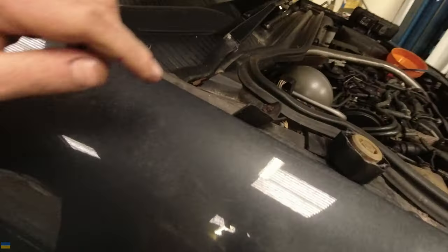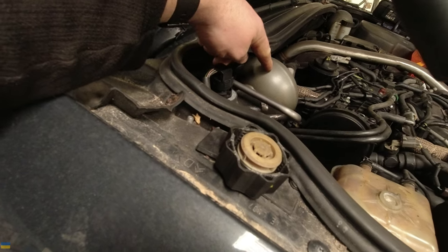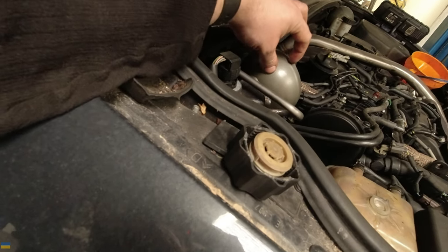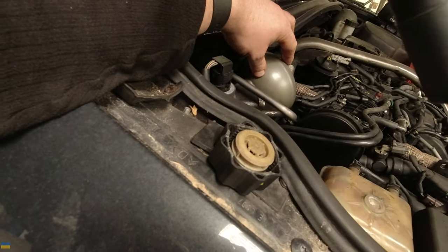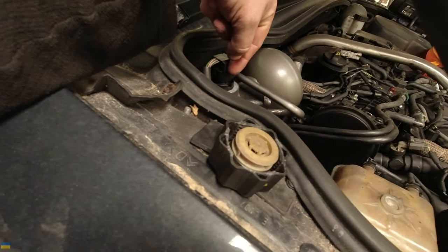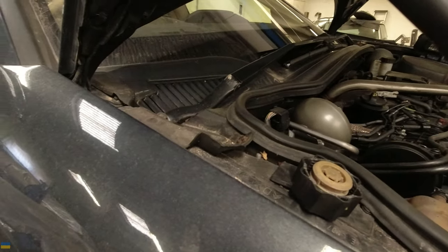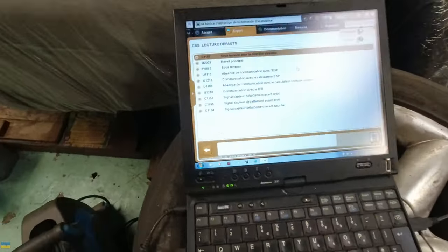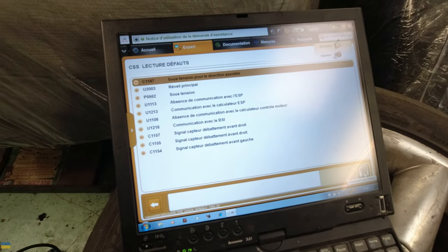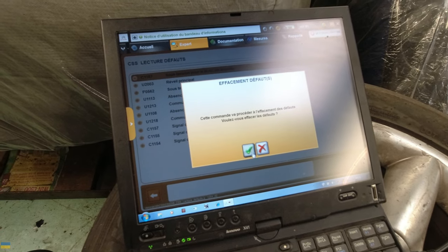The spheres on this car don't have a damping valve in them like old Citroëns do — the very basic C6s and C5s do, but this doesn't. This has an open sphere with no damping, and it uses an electro-valve here to modulate the damping — very clever stuff. That ECU has a load of faults on it but I'm not even going to find out what they are. I'm hoping they're just spurious codes that have come up because things have been unplugged, so I'm going to try and zap them all.